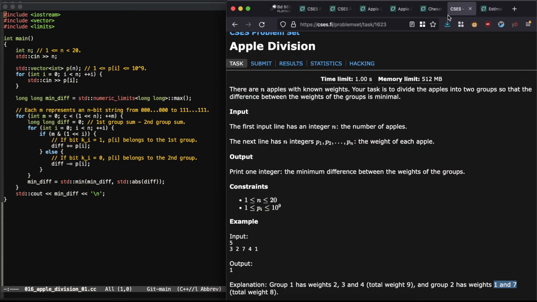So from the input size itself, we can make a fair guess of what the time complexity is. In this case, it is in fact 2 to the n, and what we have to do is make all possible divisions of this number. So all possible ways of separating these integers into two possible sets, and then do the difference, and then keep track of which one gives us the minimum difference.